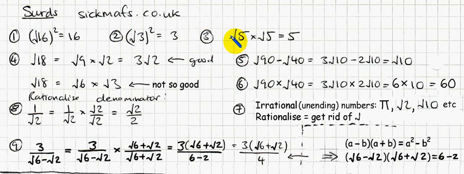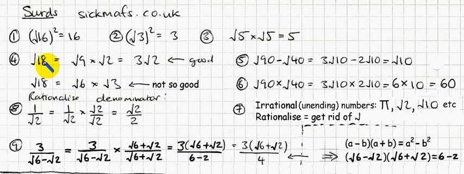Same idea here. I've got square root of 5 times square root of 5. That's actually a hidden version of this, because when you times something by itself, you're squaring it. So square root of 5 times square root of 5 is actually square root of 5 squared, which should be 5 based on the same logic that square root of 3 squared should be 3. Now, these three ideas are roughly the same. Here's a new idea.